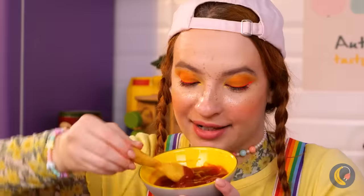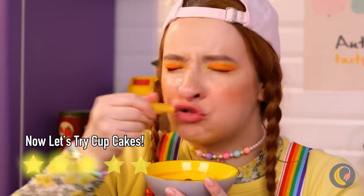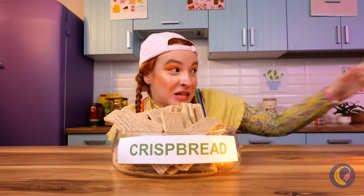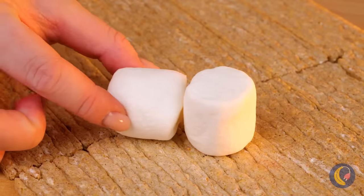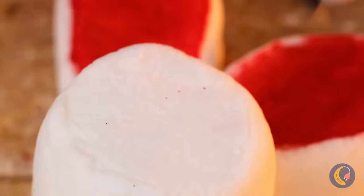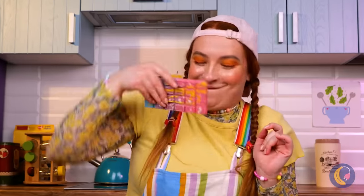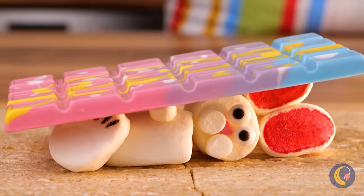Now let's try it out. Good thing she eats plain ketchup. Candy's dandy, but it's also what we call a sometimes food, which is why you should keep backups in your secret stash — like these marshmallows. How about we help them go undercover? Now it just looks like a fluffy white bunny. And how about some camouflage? Just add one candy bar and turn up the heat.